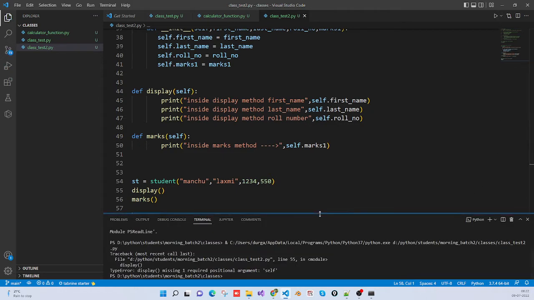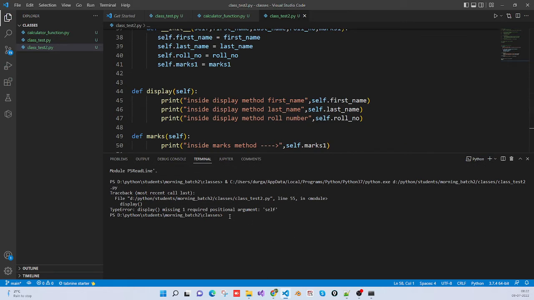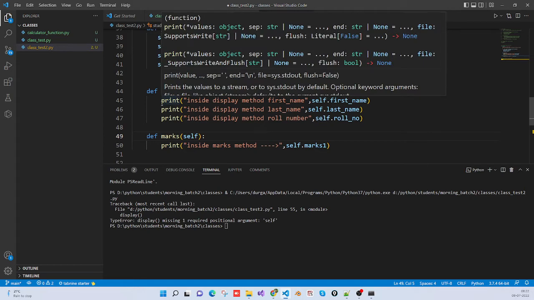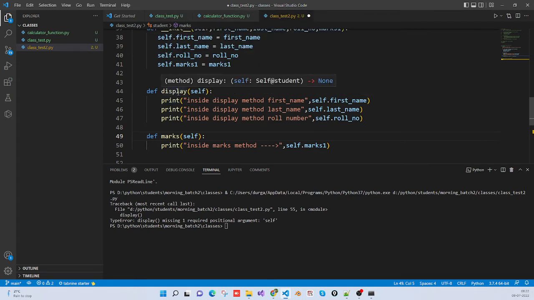If you observe here, the self variable we declared is not accepted in a function. Anyway, you can write like this outside, but the disadvantage is you can use this function everywhere and you will not get security.